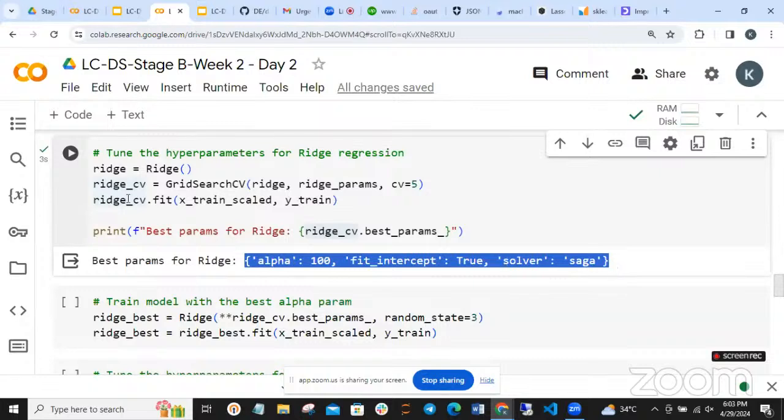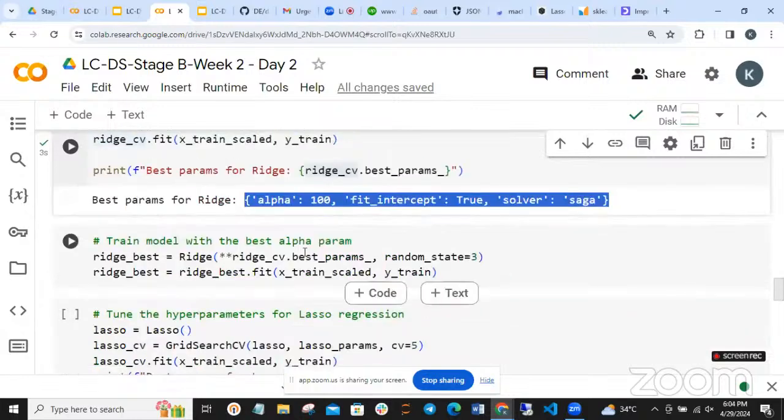The hyperparameter tuning only helps to get the best parameter combination, right? Then once you get the best parameter combination, you use these parameters to do your final model training. So this is where you train the model using those best parameters.